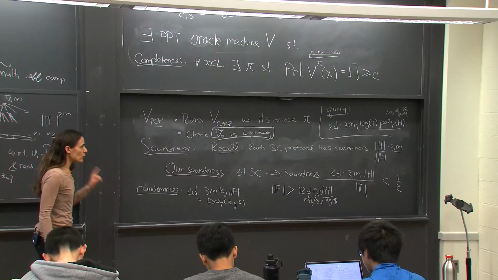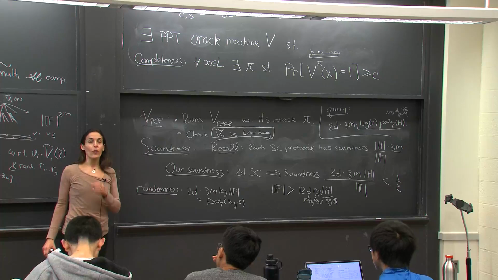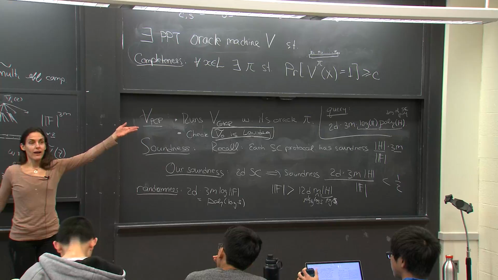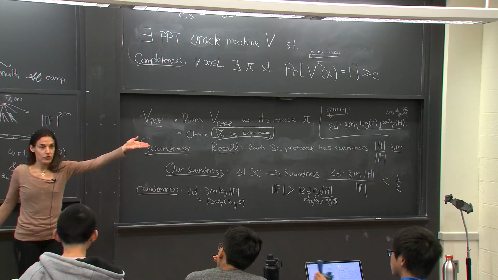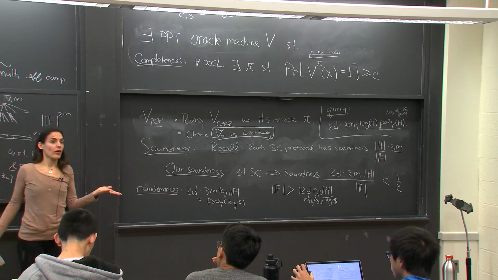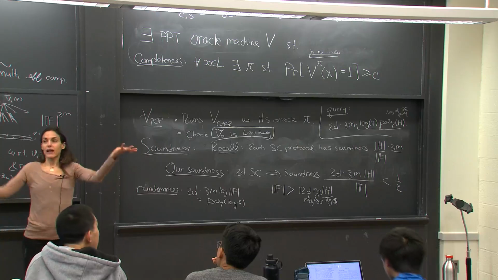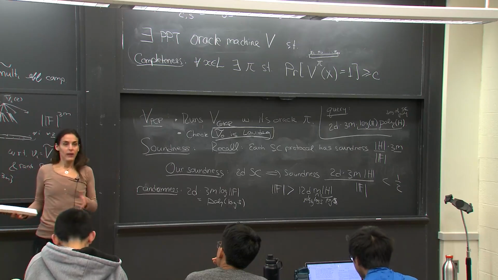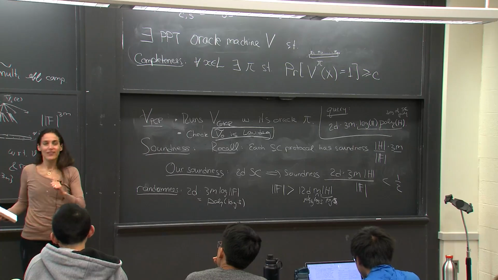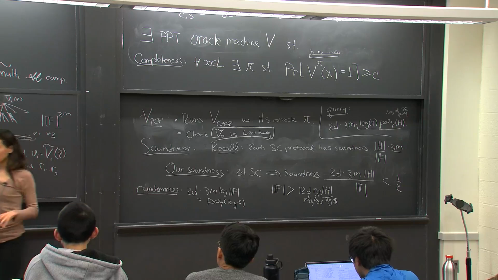Before we go to the test, I just want to point out this PCP is non-adaptive. What are the queries of the verifier? He behaves like a verifier of the GKR, or in other words, a verifier for SumCheck. And SumCheck is a public coin protocol, so the messages don't depend on anything. You just choose some randomness, and that defines the queries. So it is non-adaptive. The questions you ask don't depend on the answers you get. This is because SumCheck is public coin. So that we do get non-adaptive.